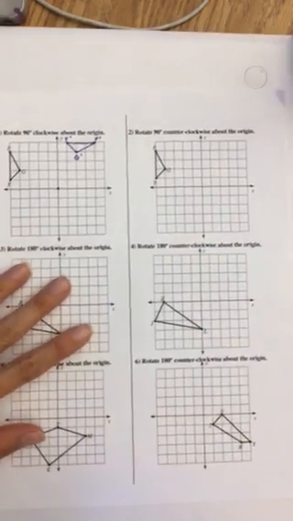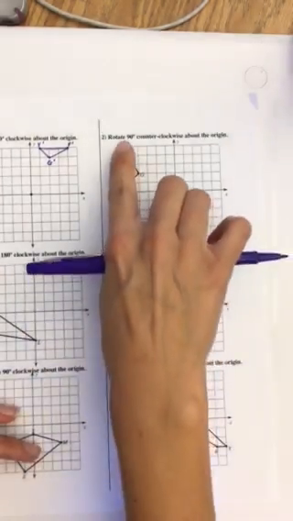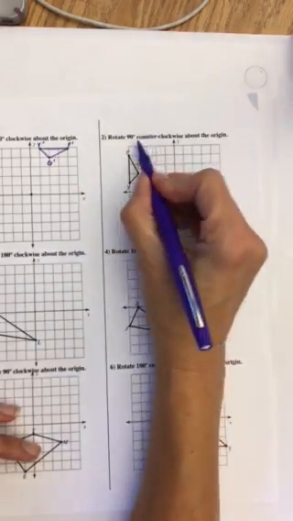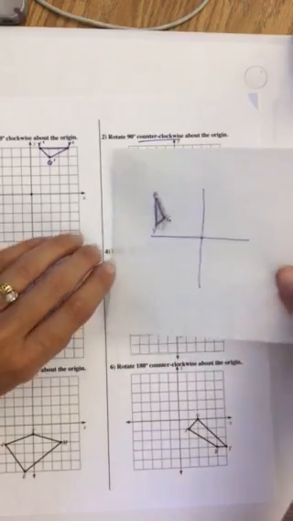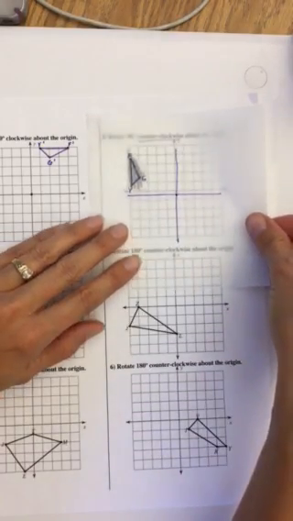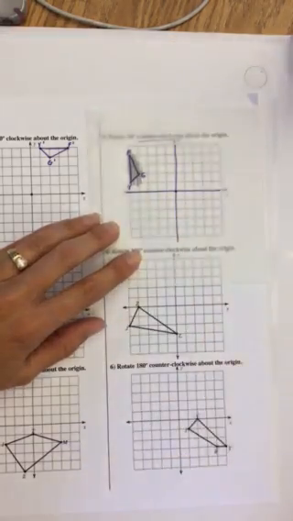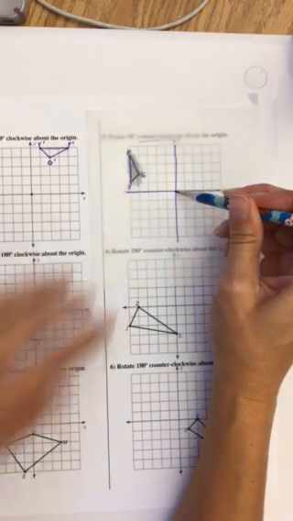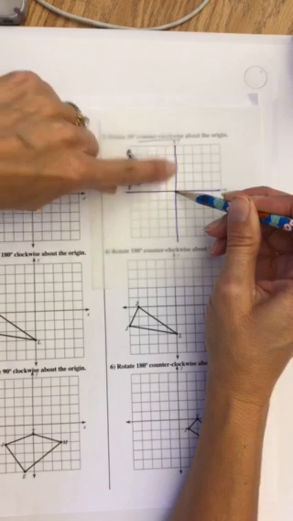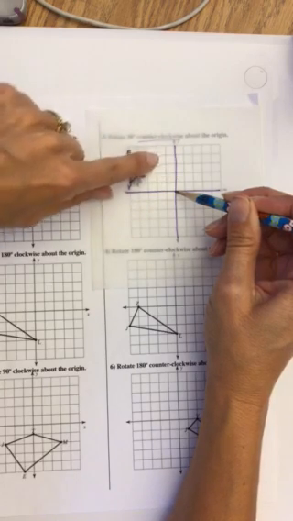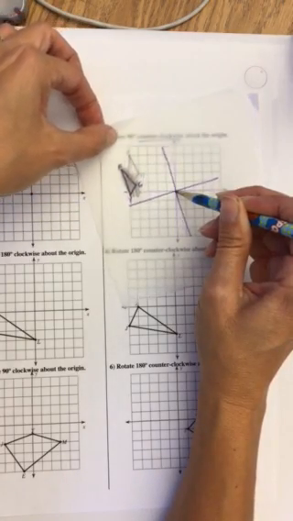Bravo, bravo, bravo. Let's do another one. Notice this is the same triangle. And the directions are rotating 90 degrees counterclockwise about the origin. So you start exactly the same. I don't have to retrace anything. It's the same triangle. So here's my X and Y axis. Here's my triangle. Put my pencil on the origin. 90 degrees counterclockwise means this line that's vertical is going to move to the left counterclockwise until it's horizontal. So I'll turn my patty paper.